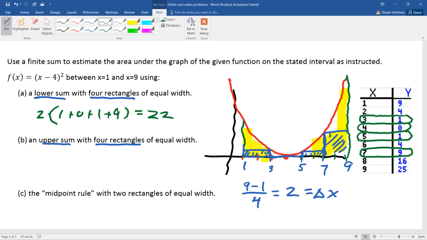That's the area of those 4 rectangles, and that gives me an approximation for the area of the yellow shaded region, and we can tell by looking that this is going to be an underestimate. In fact, it's by definition of lower sum. We're taking the lowest possible heights. This is always going to give us an underestimate of the actual area.